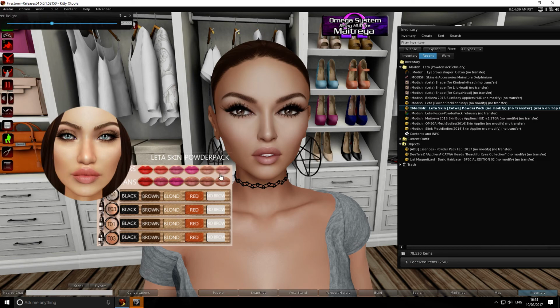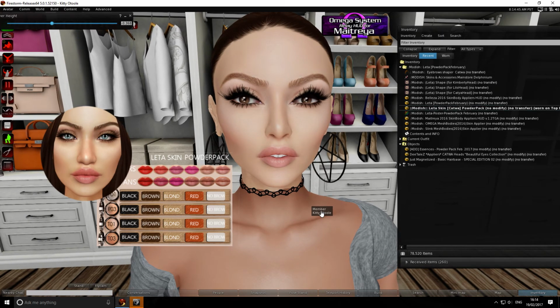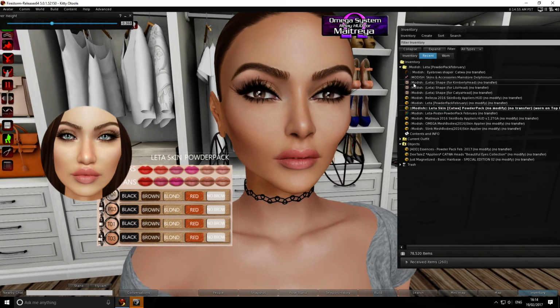Okay, so what should we go for, guys? Should we try that tone? Presumably that's all I press. We'll go for brown. Let's have a look. Looks like it's going to be quite pale, this one. Oh, okay. I'm going to go for a different shade though, and a different brow colour. Let's have a look. So something I'm a bit more comfortable with.